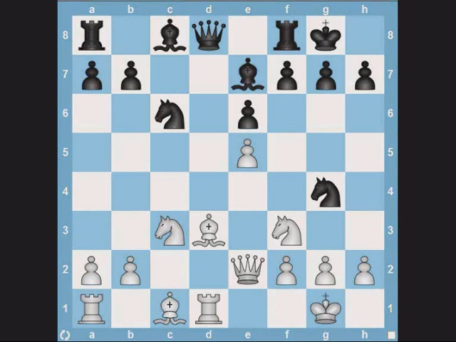Here it's white to play. Notice that white's bishop on d3 is placed in front of the white rook. This indicates the possibility of a discovered attack, so the next step is to find a place for the bishop to go to create danger.